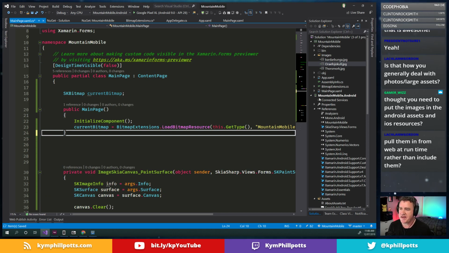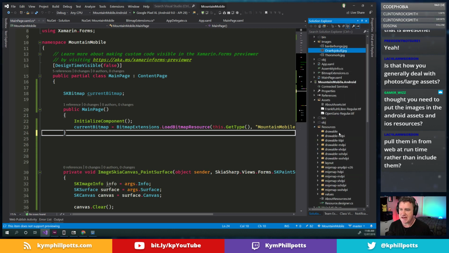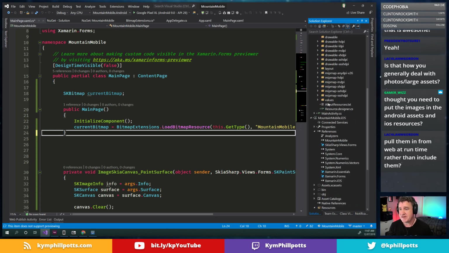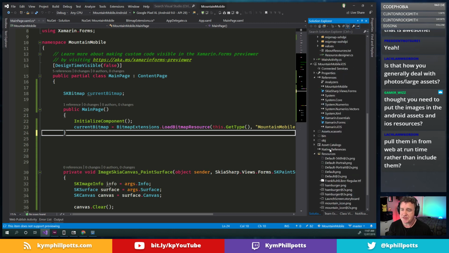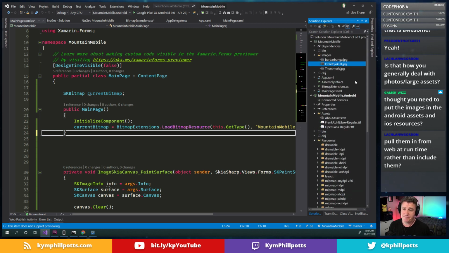But if you've got things that you're deploying with your applications, normally you'd have them in the platform projects. You put them under resources under your different device densities, pretty much like I've done with the hamburger menu and the mountain icon. It just happens I don't have all of these images in different resolutions. And of course in iOS you'd put them under the resource folders, but you can also get them from a stream somewhere.